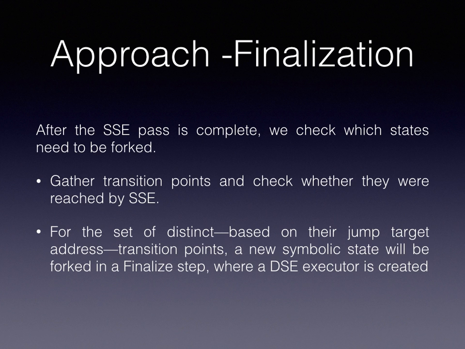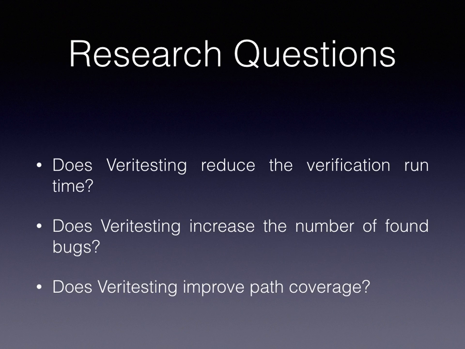In this finalized step, the DSE executor is created. So for the project, I have three research questions. The first one is, does vary testing reduce the verification runtime? The second one is, does vary testing increase the number of found bugs? The third one is, does vary testing improve path coverage?